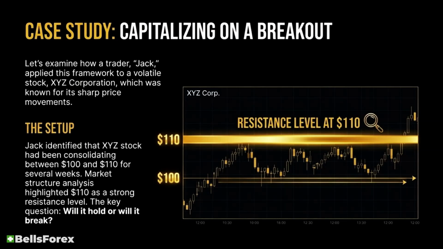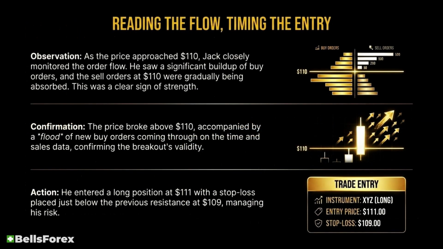He did. As the stock crept up toward $110, he went to step 2. He watched the order book and noticed a big buildup of buy orders just below $110. But even more importantly, he saw order absorption on the tape. Aggressive sellers kept hitting it at $110, but the price just wouldn't drop. So the big buyers were just quietly soaking it all up, getting ready. Precisely, they were loading up.